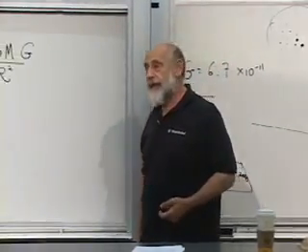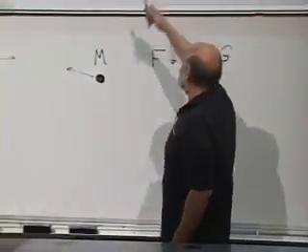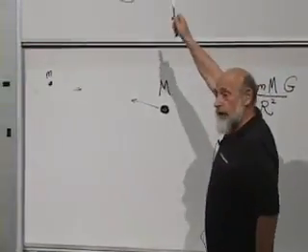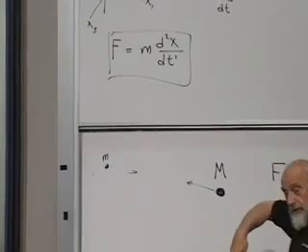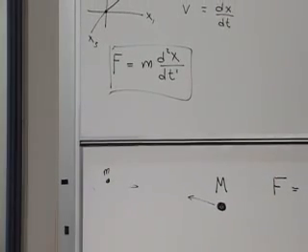Like by big mass. Yeah, because the acceleration involves two things. It involves the force and the mass. The bigger the mass, the less the acceleration for a given force. So the Earth doesn't accelerate.